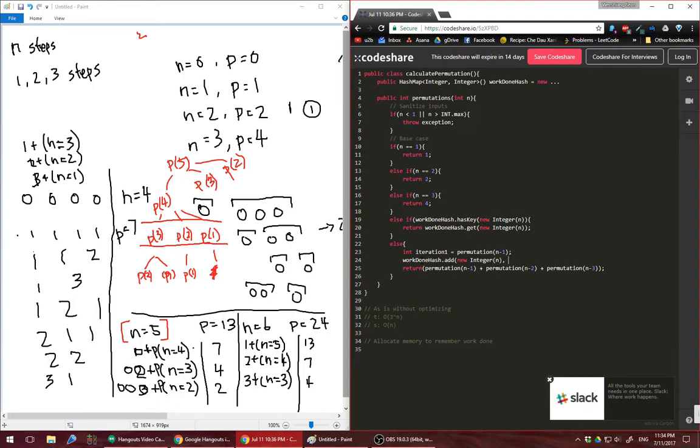And for my value, I want to add new integer iteration 1. Okay, so I put that there. And I think that is it.